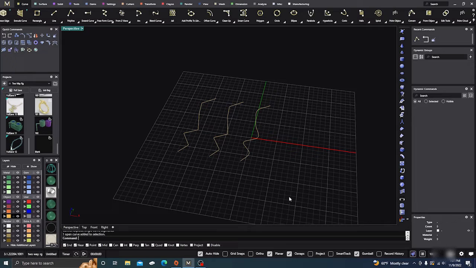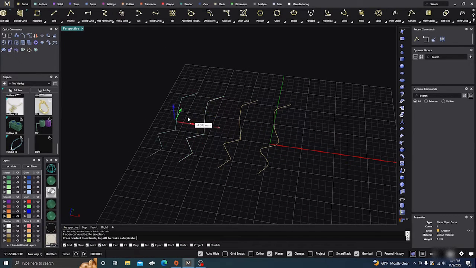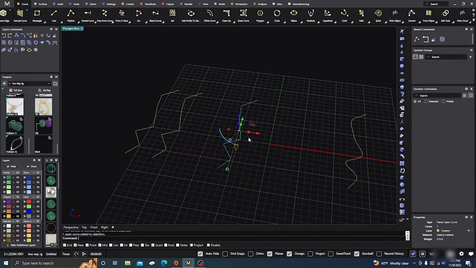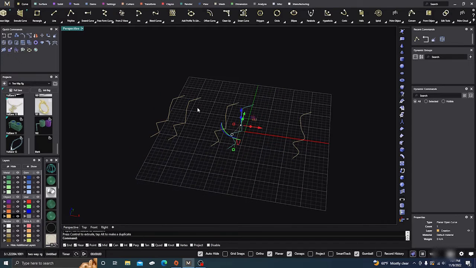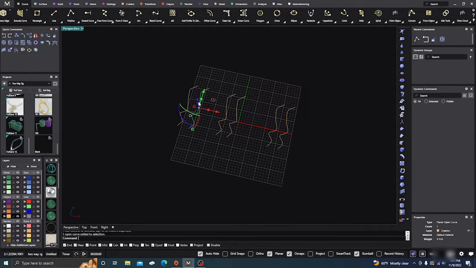So let's take all these. I know this is a lot to take in and difficult to understand, but very useful knowledge. So let's take this, move it over. I'm going to hold down Alt, make a copy of that one. I'm going to take this one, move it over, and then take this, hold down Alt, make a copy, and then I'll do the same thing to here. They're pretty close to the same spacing. So we have degree 1, degree 2, degree 3.